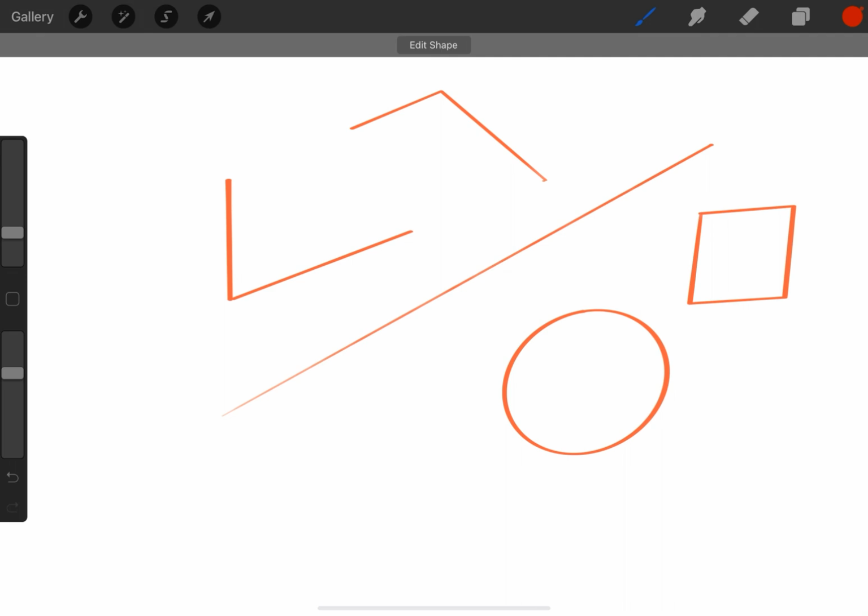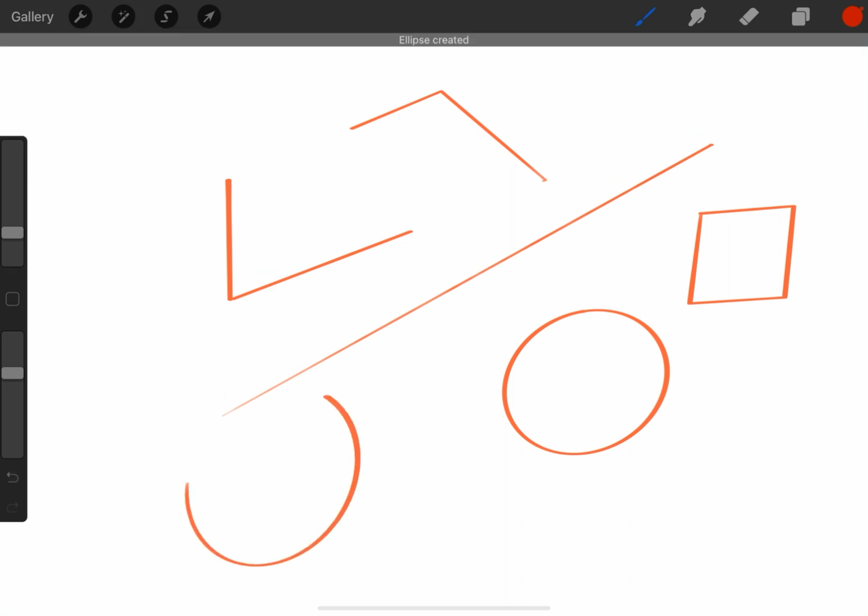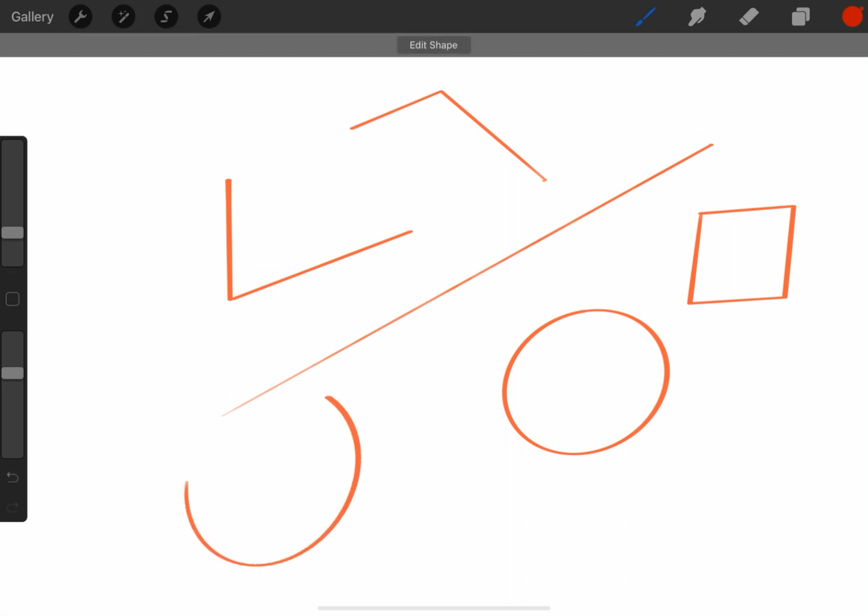But that's one of my complaints that just happened there. I could be drawing a curved line over and over and hope that it does the curve, but instead it will kind of angle it like that. So it's not perfect. Hopefully it gets improved in a later update.